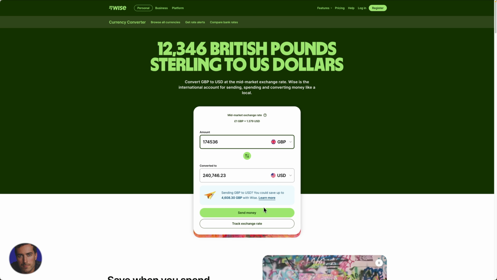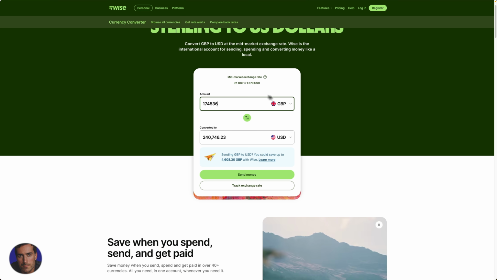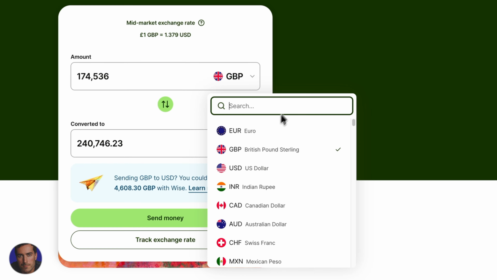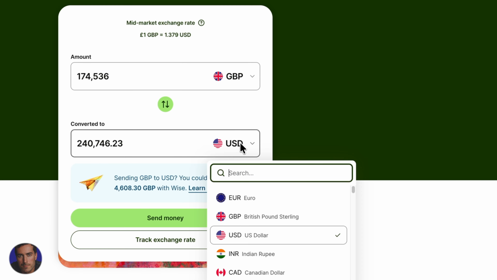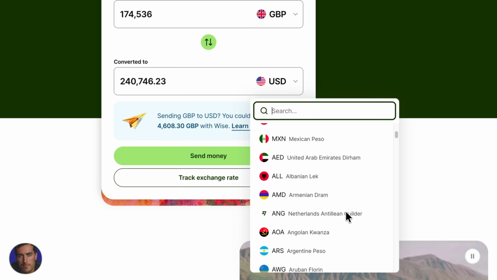Now you can send money with Wise. It is obviously an app. You don't have to sign in to use this. You can access this page, you can bookmark it, you can use it anywhere in the world, whether you're on your cell phone, mobile phone, tablet, desktop, wherever you are. And you can also use multiple currencies. It's a really helpful little interface they've got here, so you can choose your currency here and you can use the search bar as well.